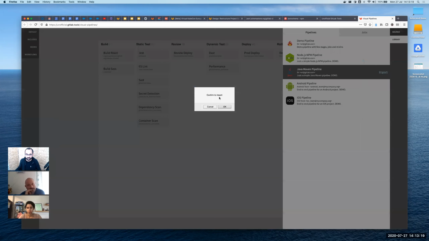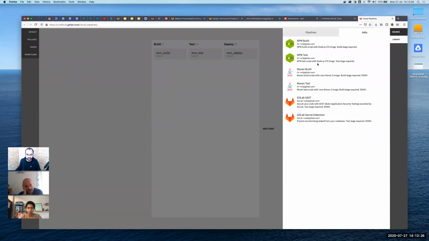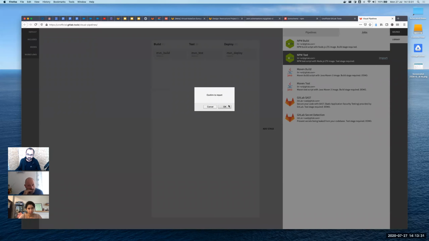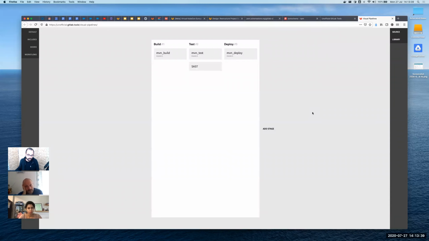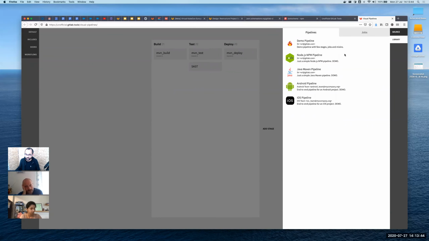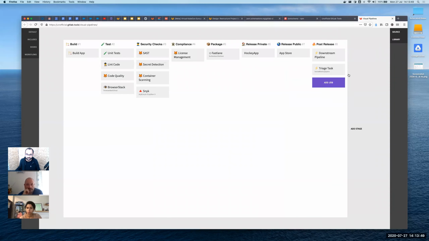For example, let's say I have a pipeline that I import. So I have an existing pipeline with 3 stages and 3 jobs. If I go to jobs and let's say I have a Maven pipeline, but I have an NPM test job for whatever reason, I can import this, or let me do something else. Let me import a GitLab SAST. So it's an individual job and I import the job. It gets added to the right stage. And finally, I want to close on this pipeline that I'd like to import and show that this tool has got brilliant support for emojis just to make things look pretty. So that's all I have for you right now.